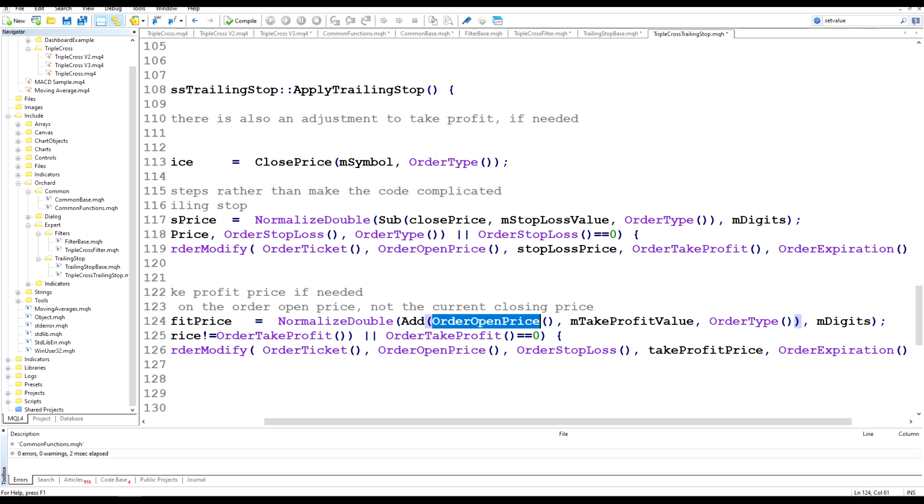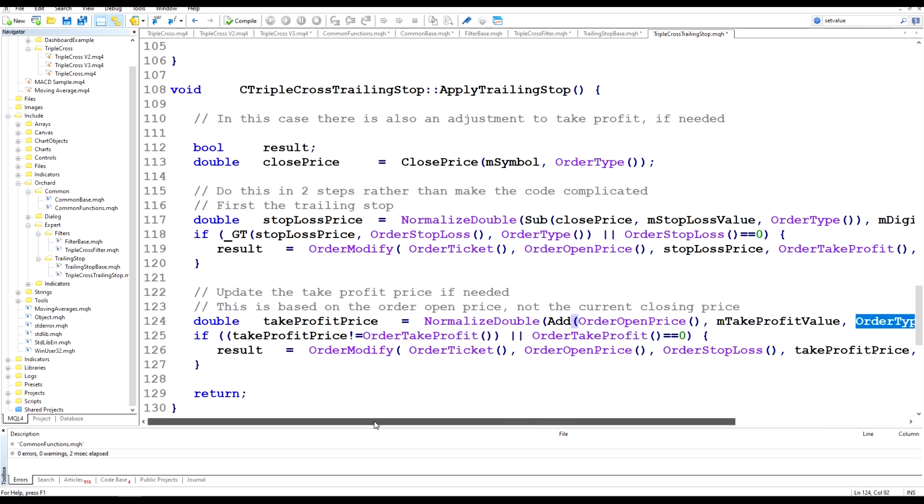Order open price, I'm adding to that the take profit value for the given order type using normalized double, and then the functions are similar, but I don't need to use the greater than or less than functions because I'm simply saying I'm going to adjust the take profit price if it is different to the current order take profit.